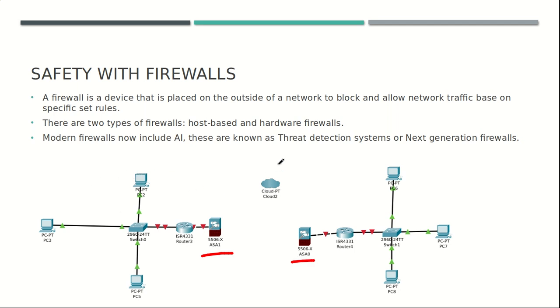So all traffic that goes out is detected by the firewall. The reason being, all the traffic that comes in must be collected by the firewall first, so that the firewall can do its job. What is the job of the firewall, you ask? Well, its job is to detect all the traffic that enters the network, but it is then responsible for rejecting and accepting some of that traffic. So it's allowed to block some of the traffic based on a specific set of rules that it was given. When you set up a firewall of your own, you're going to manually go in and give it some rules: accept this or decline this.